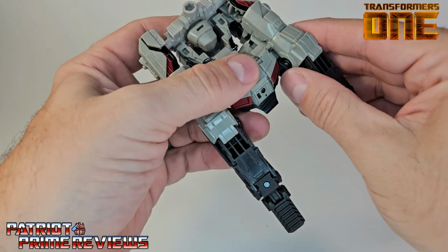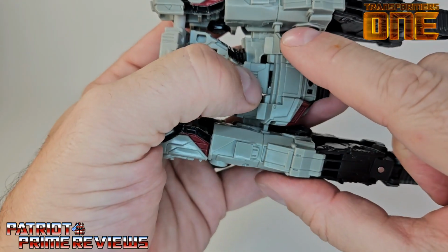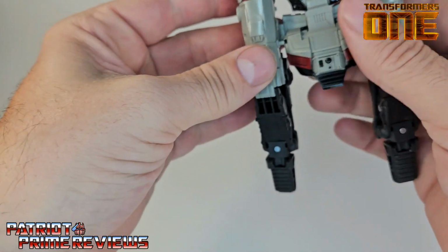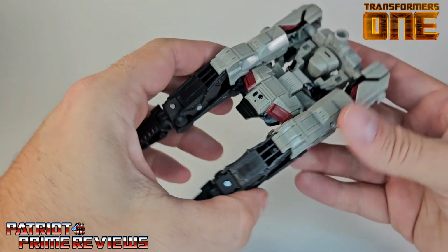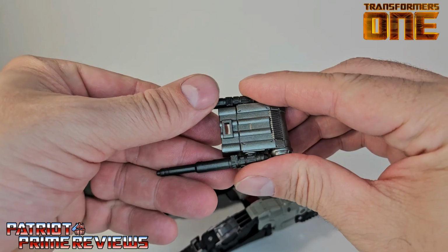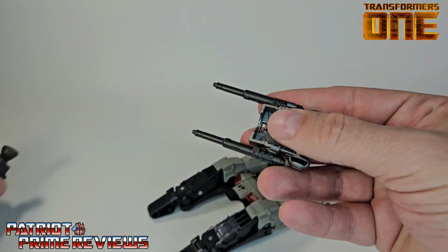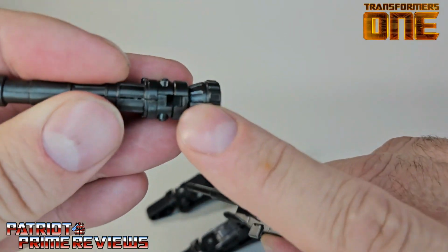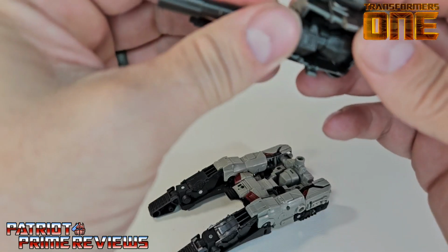Let's straighten up that tread. Now you got the little tabs right here. You're going to line those up to these slots on the chest. So you squeeze those in and we are almost done. You're going to take the backpack section here, take Megatron's fusion cannon, and see the tab right there lines up to the slot on the fusion cannon, just like so.